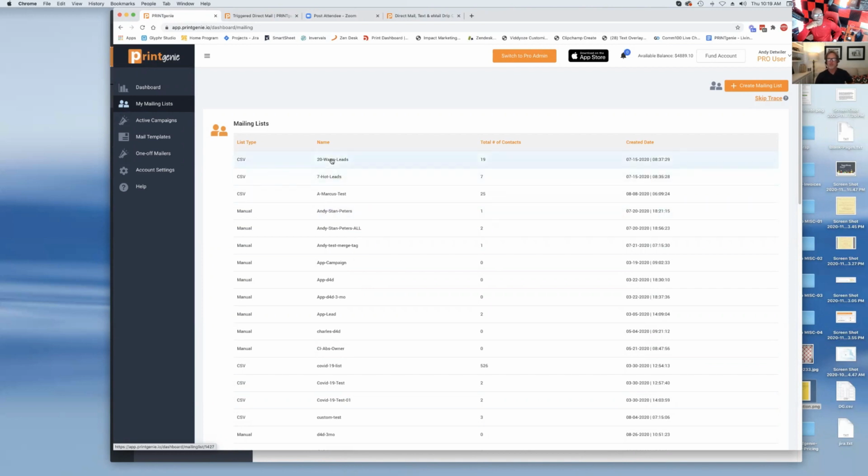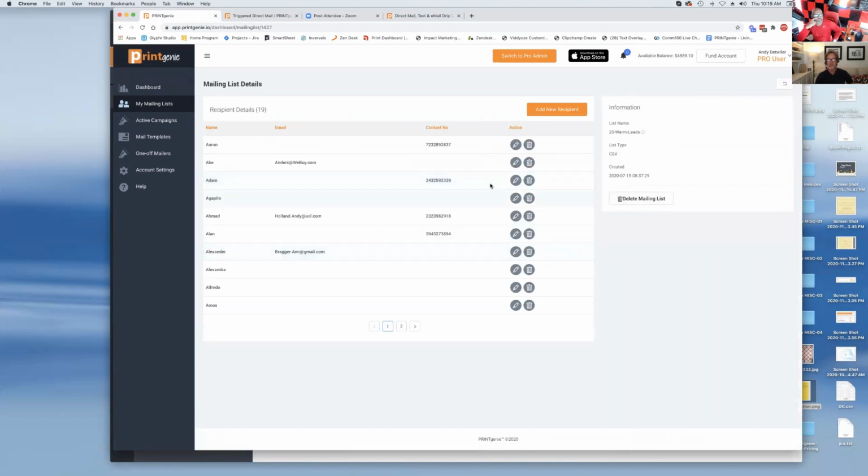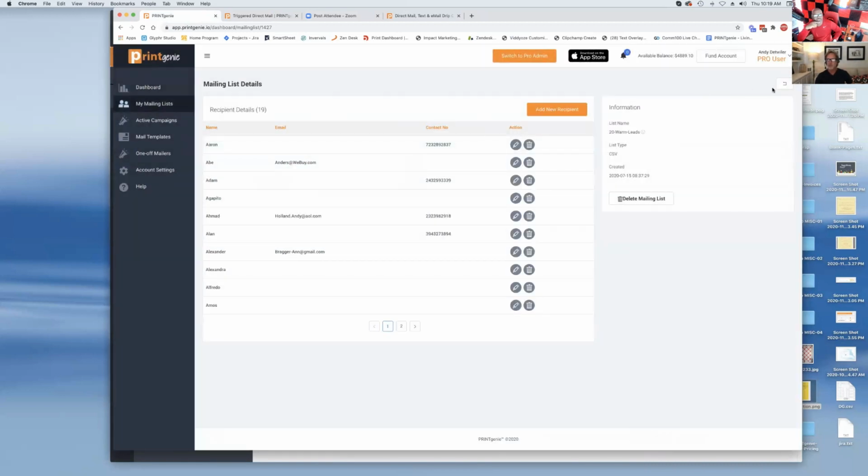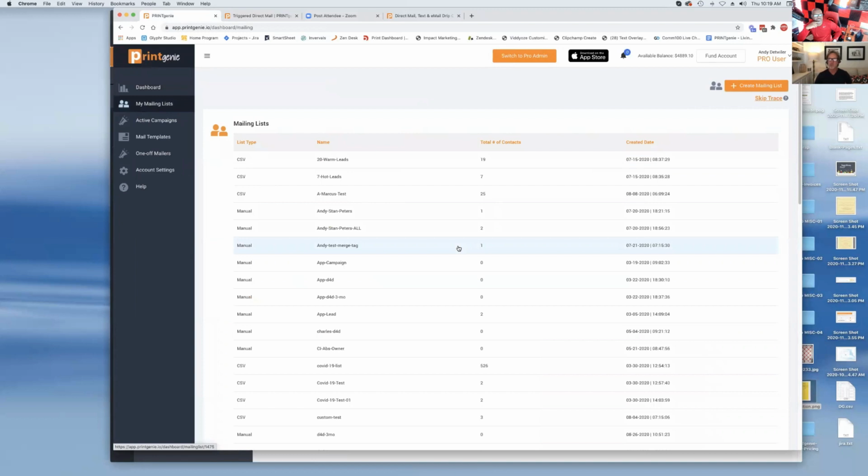So they come in with their 20 hot leads. There's your leads right there. And it shows you, once you upload them, you can see their name and stuff like that. But this is your list, right? So you just uploaded a list, because most people come with lists from all kinds of places, like wherever. Foreclosures Daily we get a lot. They love distressed leads. So they come in with it started out like this. They go to Go Big and they'd say, I got 25 leads. And we're like, well, we'll see you when you get 100. And so that's the storyline.